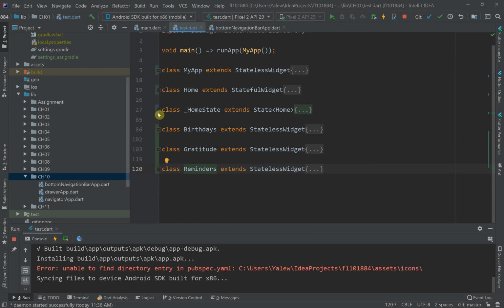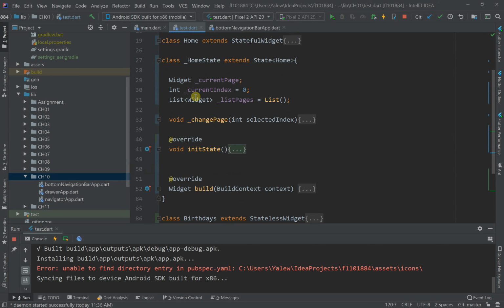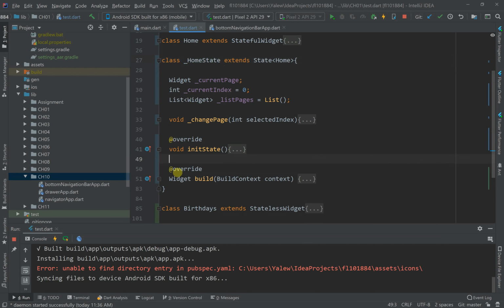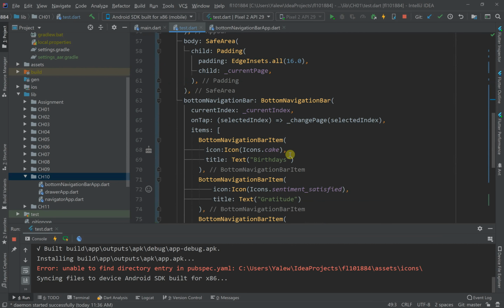So what happens is that I will always come to the build method of the home state. Inside this build method of the home state, I have the bottom navigation bar, and this bottom navigation bar has 3 items.